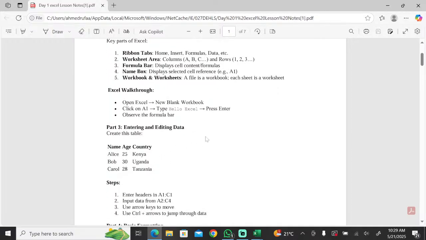Entering and editing data. Alright. Okay, we are going to enter this information. I want to see and input the data.